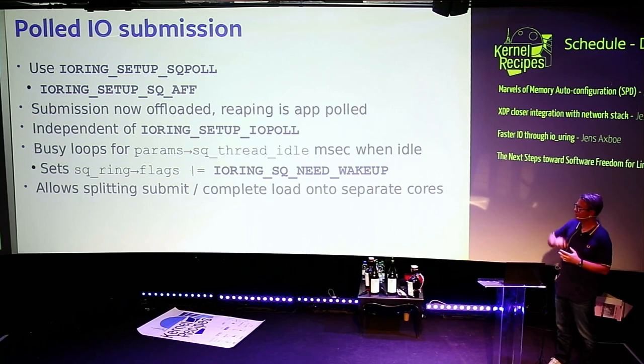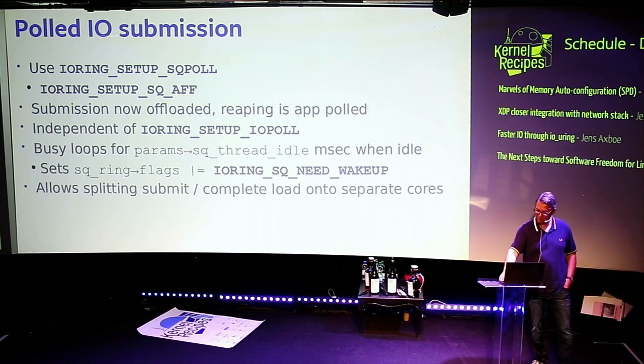And this is where the SQ ring flags come in. If that happens, the kernel will set this flag, and liburing will know that when we submit IO, we do have to enter the kernel for that specific case. Usually you would just have to update the tail pointer and the kernel would see it. But if the need wakeup flag is set, then you have to go into the kernel and wake it up. That gives you a good balance: as long as you keep the kernel busy with IO, this thread will notice it basically immediately, and if nothing happens for a while, it'll go to sleep. But that's with IRQ driven IO. This will allow you to do IO without doing a single system call, which I think is pretty nifty.